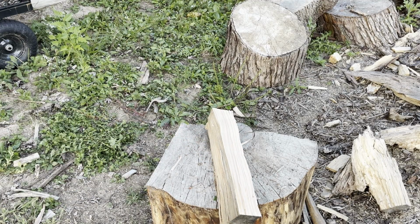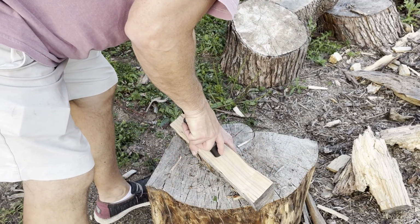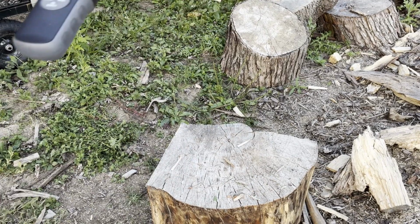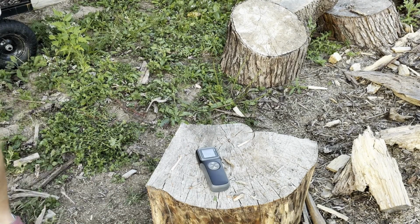Right there. That piece. And it feels light. 10.7. Nothing wrong with that. Good Lord, this wood has been drying this year. That is awesome.